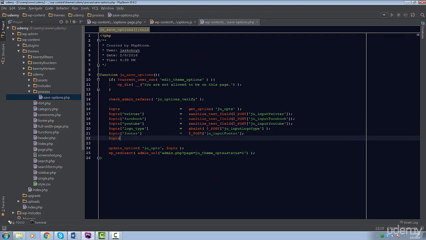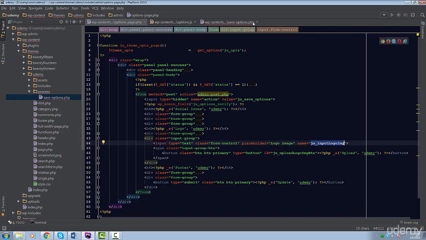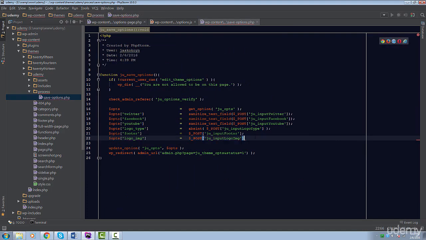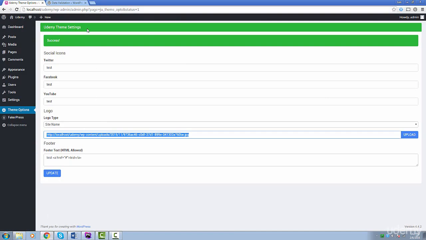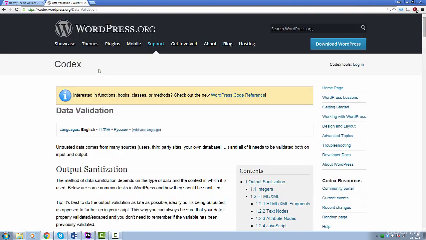Inside our Save Options folder, we're simply going to add the logo_img as a property to update. Then we're going to set its value to its equivalent post value. Of course, we should sanitize this value, but we'll be using a different function to do so. Actually, I want to show you a handy page.